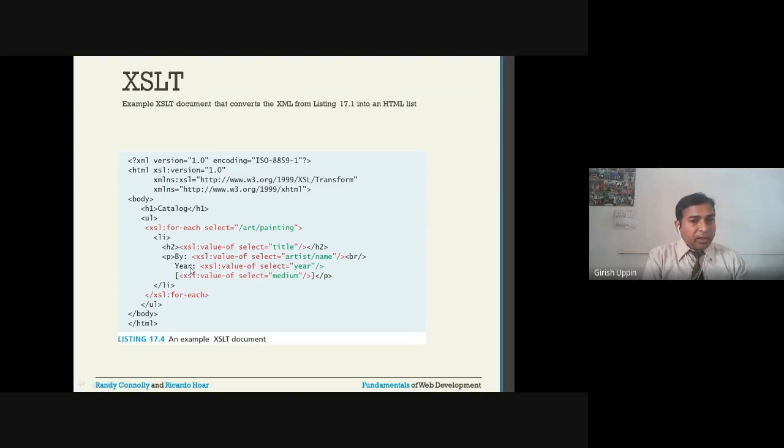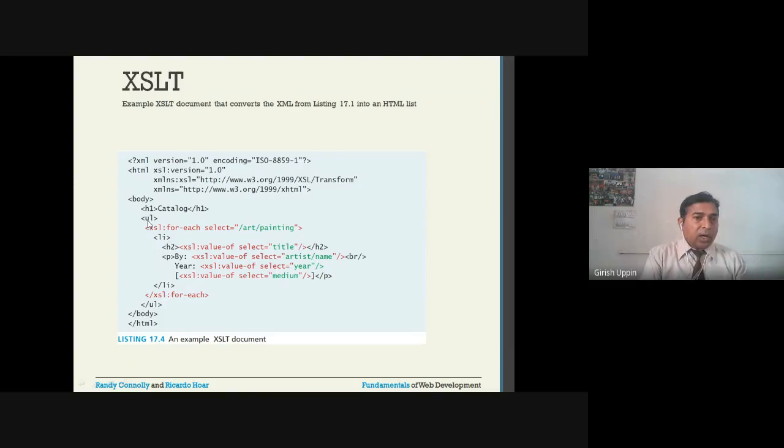Then year colon, we are going to access the value of select year. Then we have the value of select medium, what kind of medium is used for that particular painting. Then this is the closing of the li element.